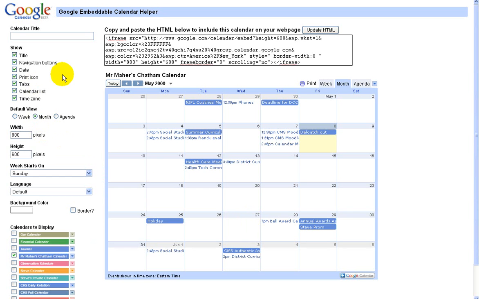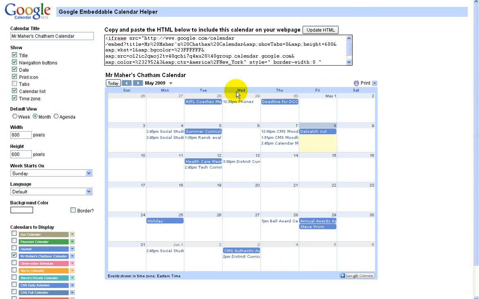You'll notice here you have a number of different settings. One would be the title, and in fact if you've got a title that you like up top, you can copy that by hitting Control-C, go over to Calendar, paste, there it shows up. It'll show up as the title. These are all the options you can have for that appear. So if I don't want these tabs over here, I've got week, month, agenda, I can just unclick that button, take the check mark out of the tabs box, and voila, it's gone.